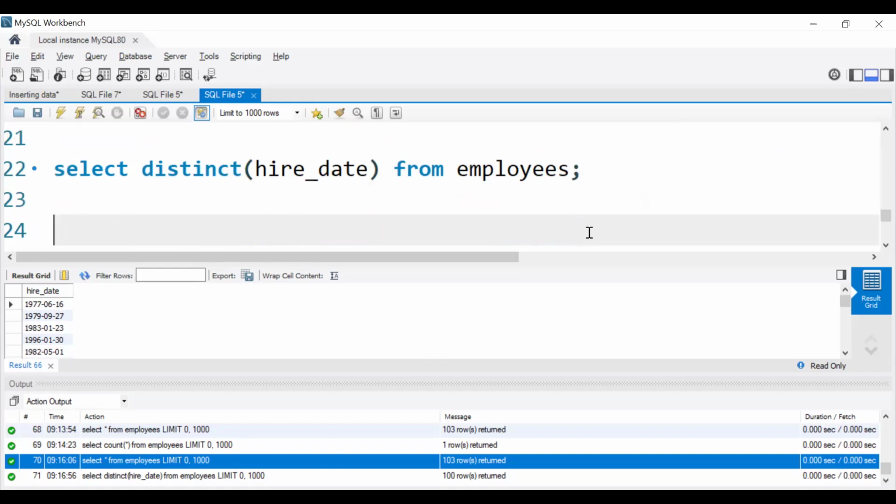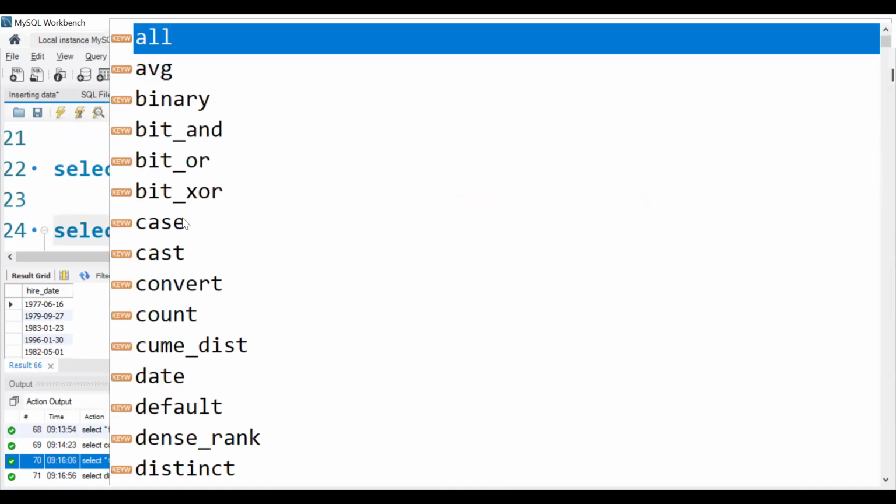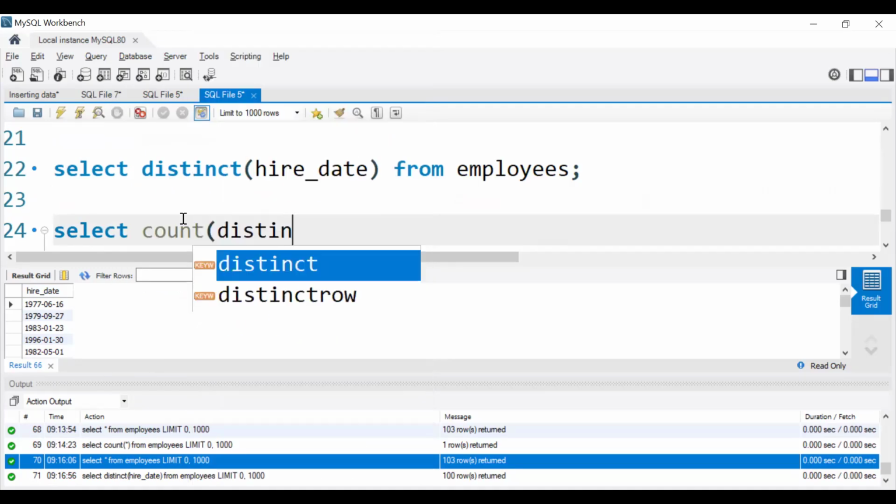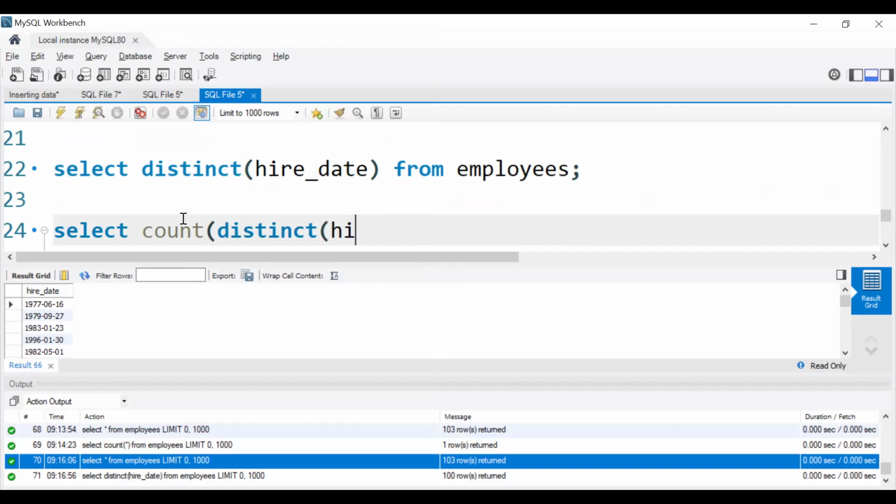Now, if I want to count the distinct categories of this particular column, then how to do that? I would definitely use the count function here, and inside the count function, I have to pass the distinct keyword, and inside the distinct keyword, I have to pass the column name, from employees. It's pretty simple.